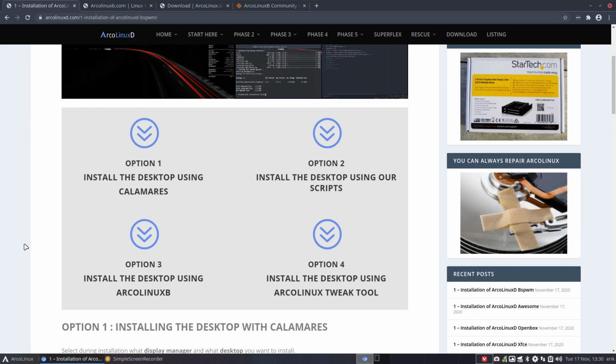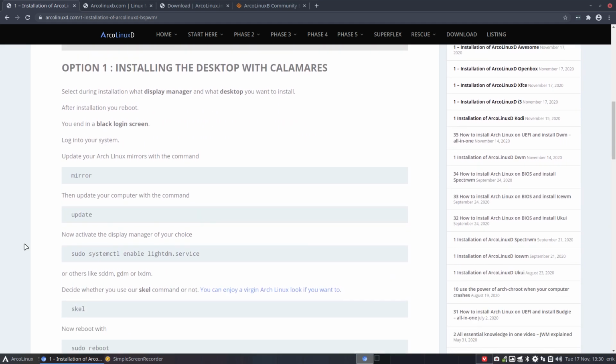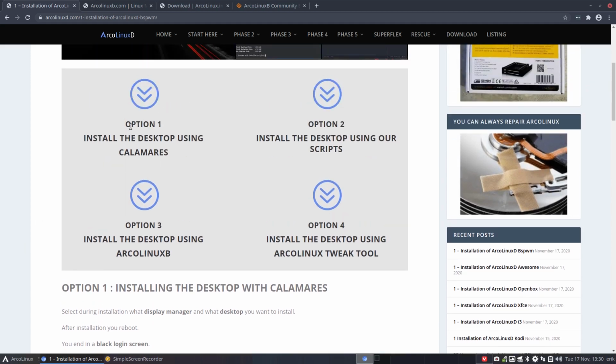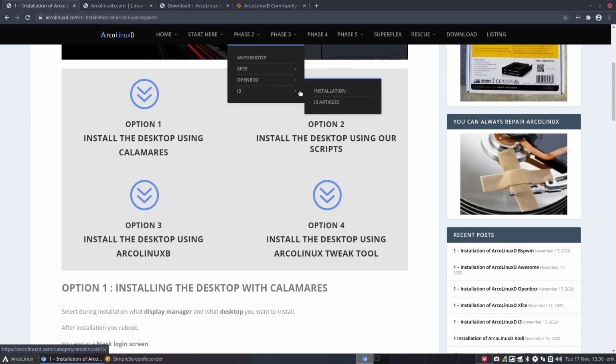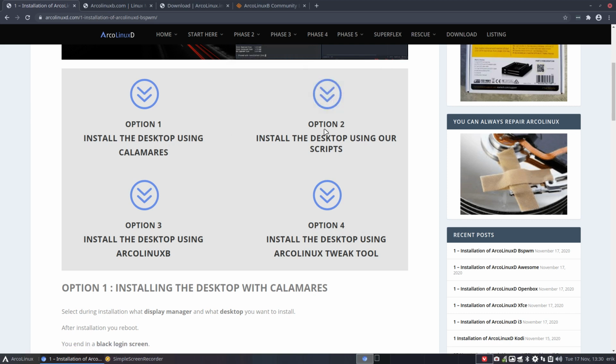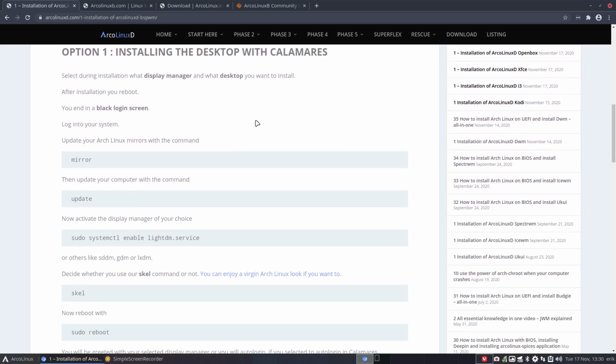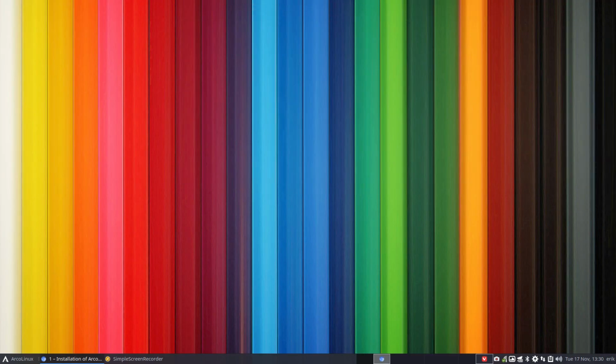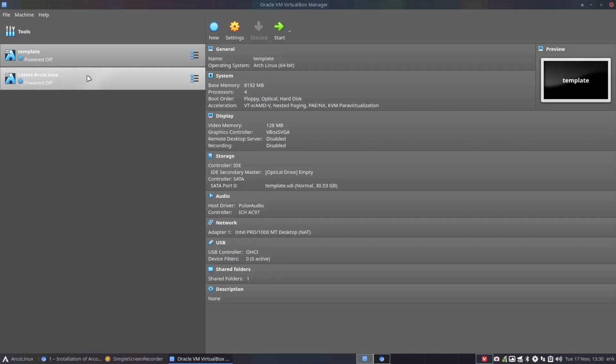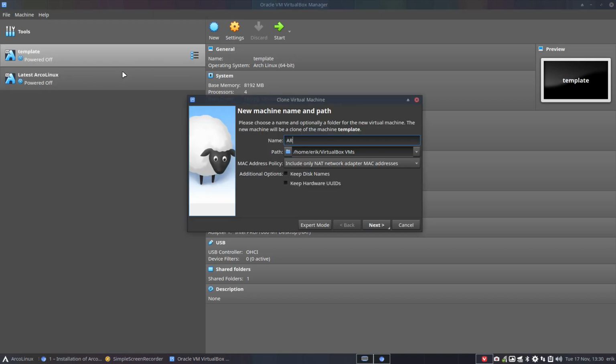All right, this said, we need to choose for the video. Will we take option 1? Will we take option 2? I'm going to explain both of them, but one of them needs to be selected, right? So check out all the others. Sometimes I select option 1, sometimes I select option 2, but basically with this video you get the grasp of what you need to do, right? Super F7 VirtualBox. Let's clone this one. I start with ArcoLinuxD, right? And then I want to have Bspwm.